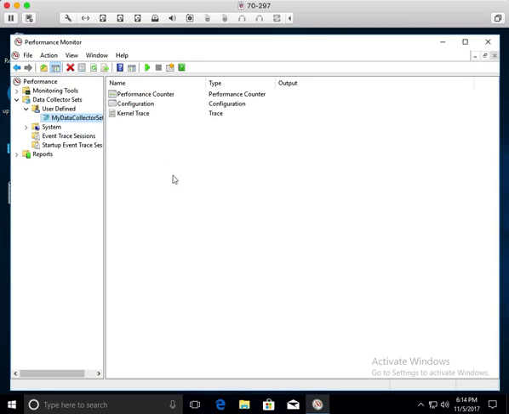And then once it's ready, I will do just what I did down here. I'll select it and hit run. It will run for the 2 minutes, collect the information, and then generate a report down here in my data collector set reports. Okay, so that's how we're going to go about gathering information and collecting initially a baseline and then testing our system anytime we need to see if we have bottlenecks occurring, if we're worried about performance.